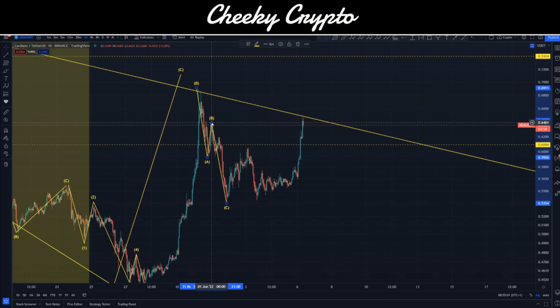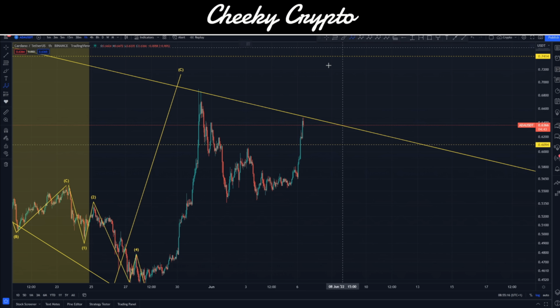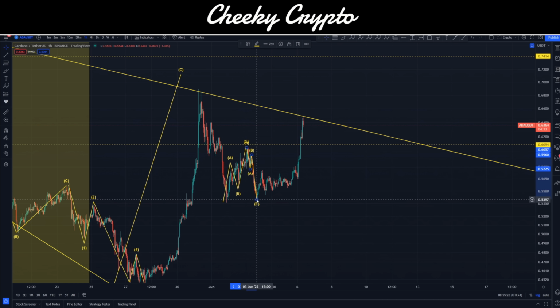Now what this is actually looking like is some kind of, I guess, a corrective move. So if I go 1, 2 and 3, or A, B and C for example, it gives you an idea of the direction, right? However, it goes deeper than just that. So here we have our 3-wave move just here, and there's also a 3-wave move just, if I grab hold of this one, just inside here as well. 1, 2 and 3, just like so. And then what we've got is this one.